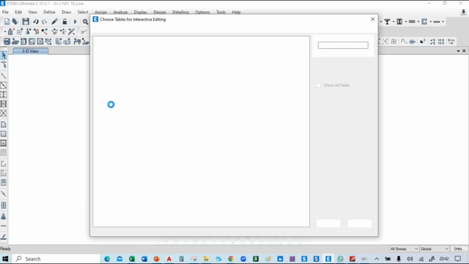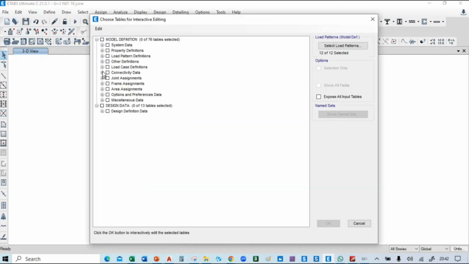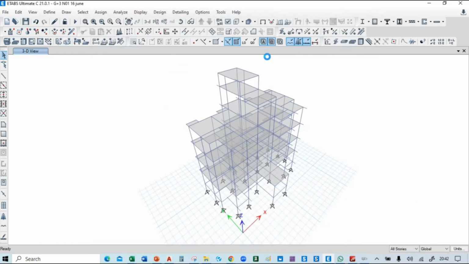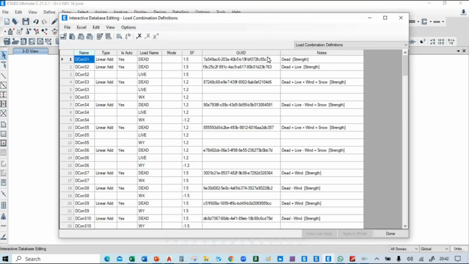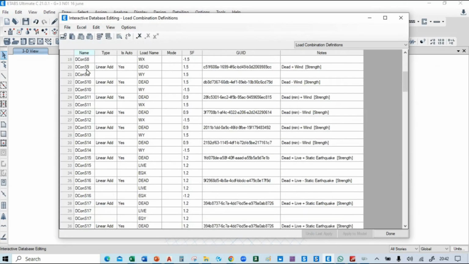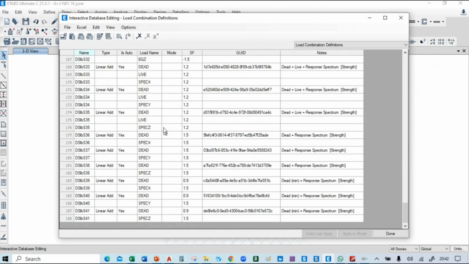Okay, and here at the load case definition, we can find load combination, select, and okay. So here you can see all the load combinations, that is Decon S1. So we will change this data.